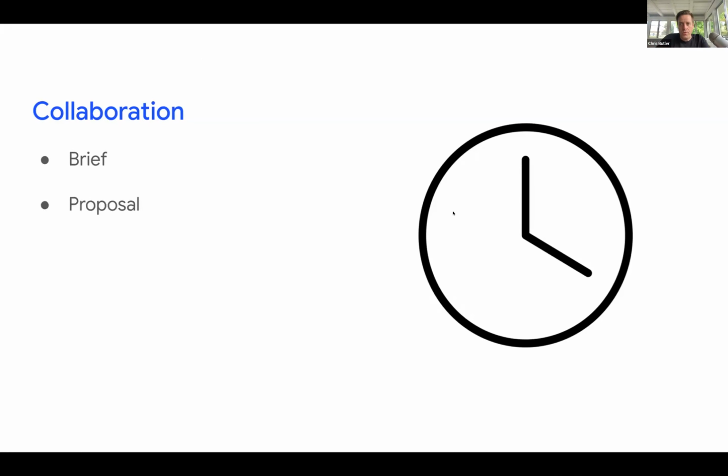I think proposals where we want to change something, a brief could be, here's more about what's happening. A proposal could be a little bit more forward about, here's what we actually think we should be doing. And then I would say the last collaborative document, which I think is seen as less collaborative, is really in general status.